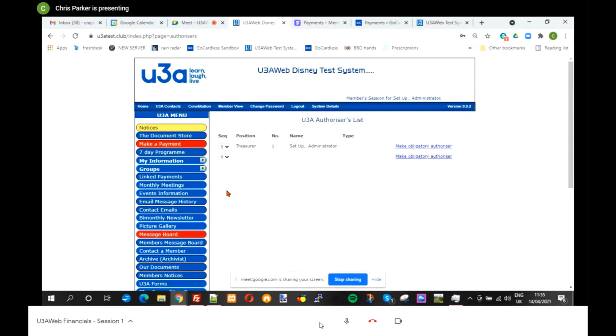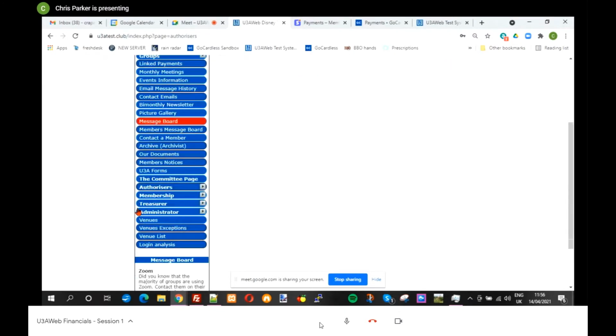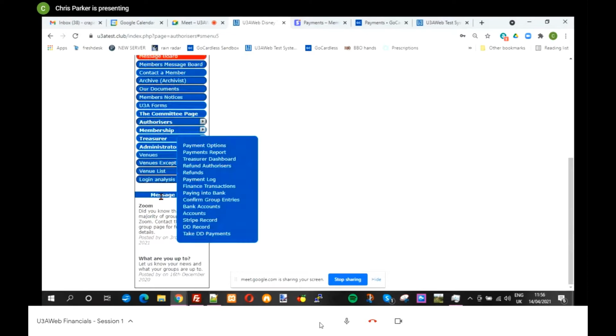So you probably make your treasurer the obligatory one. They must be there, but any one of the other three you've got in there could possibly do it. Right. So that allows for 3 to be put in. Is that the maximum? No. I think you can have as many as you like. It's the same as authorization. You can have as many authorizers for particular things as you want to.